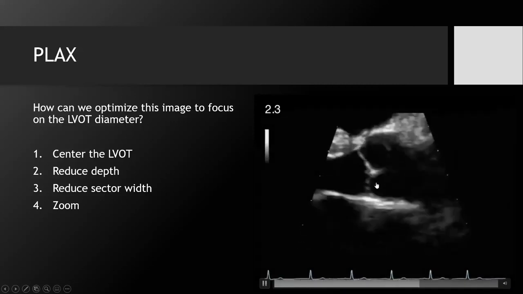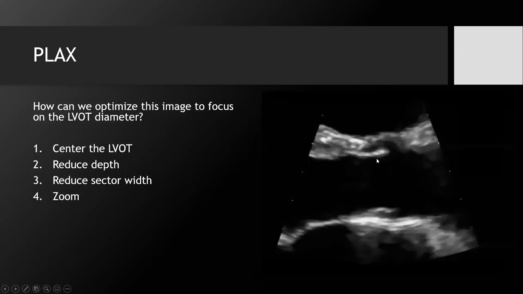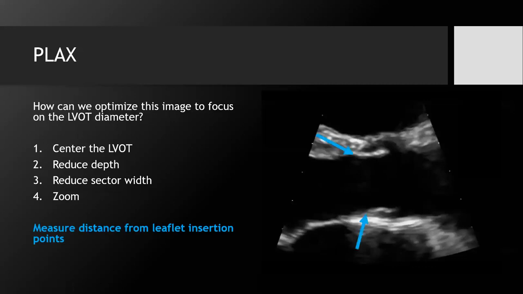Now, where do you want to measure it? You want to measure at mid-systole when the leaflets are maximally open at the insertion points. And this is crucial, that you choose one spot to measure, and this by convention is what we've all chosen. This is what's most likely to be a circle. This area right here, that's where you're going to be measuring your LVOT diameter, right here. In this case, I'll tell you 1.86 centimeters, right? Which gives you a radius of 0.93 centimeters.